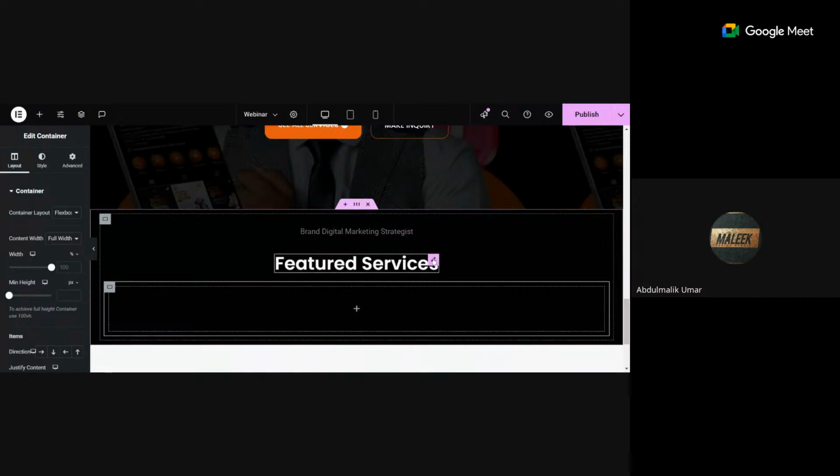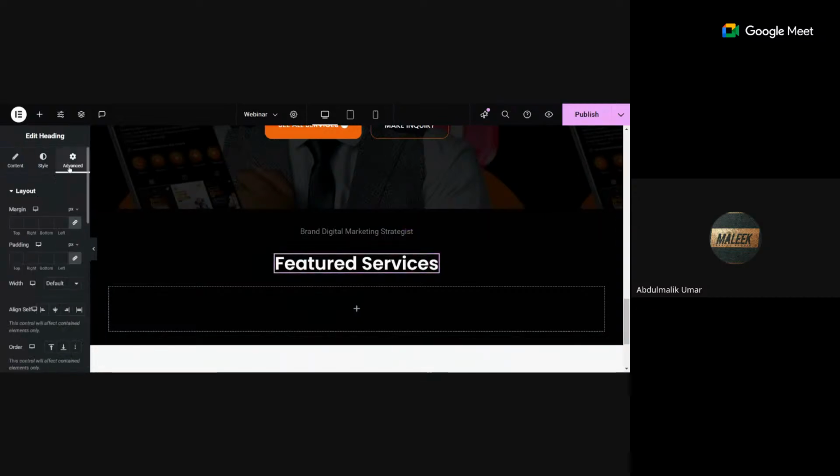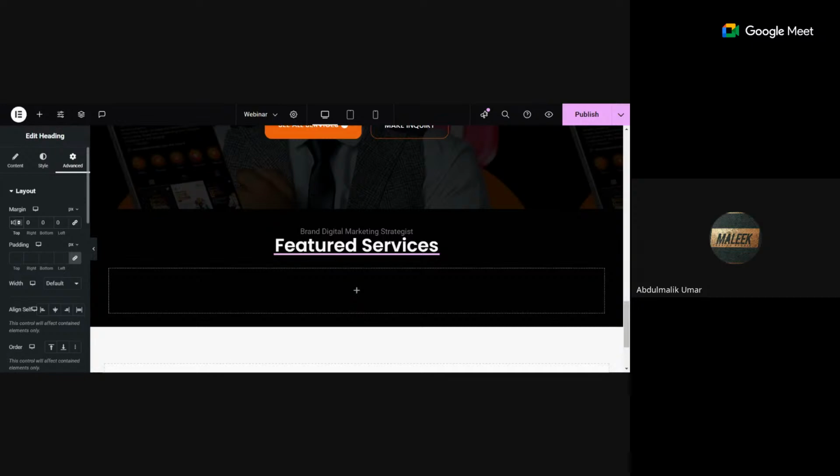So what am I going to do? I'll click here, go to advanced. I told you about the margin. Unlink these margins. Now, in the top margin, because the space is too much, I'll use -40 to close it up. I'll not use plus. If I want to add, I'll just type in the number. But if I am closing, I'll have to use minus. Do you understand? So I'll minus 40.